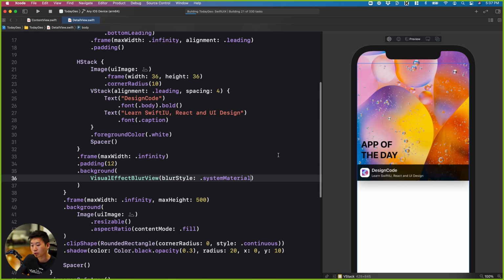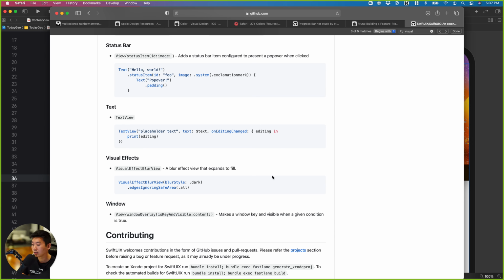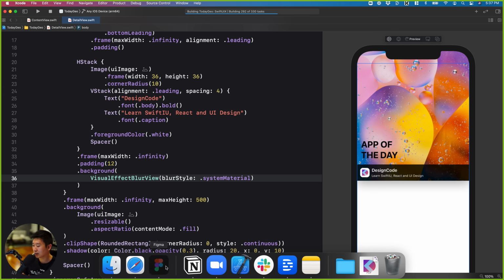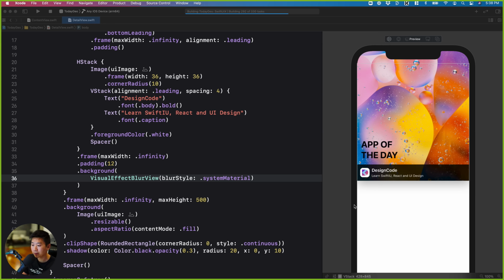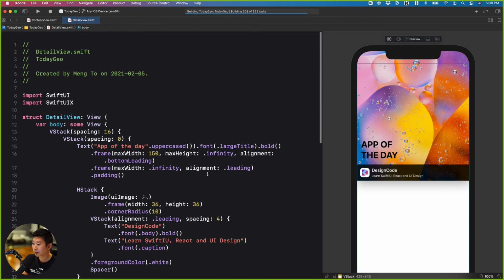Maybe this one I actually don't want to adapt. I always want it to be in dark mode or in light mode. So let me check my design to make sure. I believe that I was using, yes, the black, because I have white text, so I want to use contrast. Now, this is trying to build because I installed a library. It takes a little bit of time to apply it and start using it.